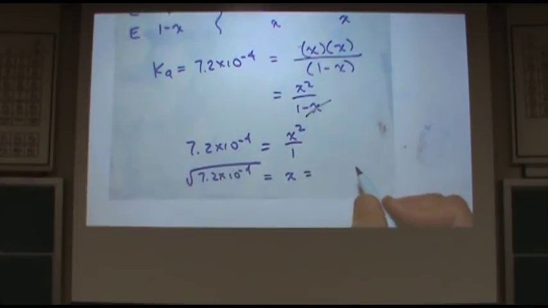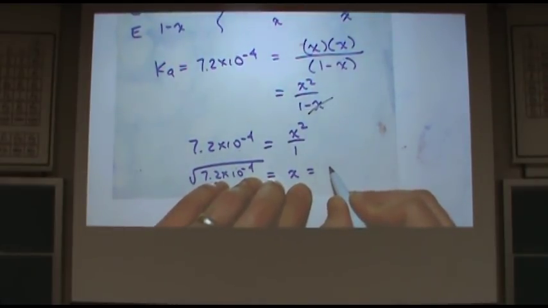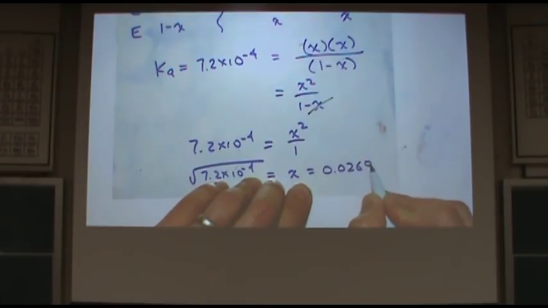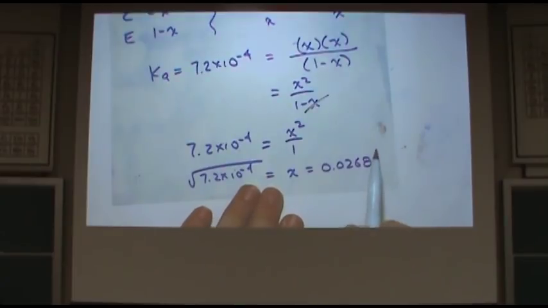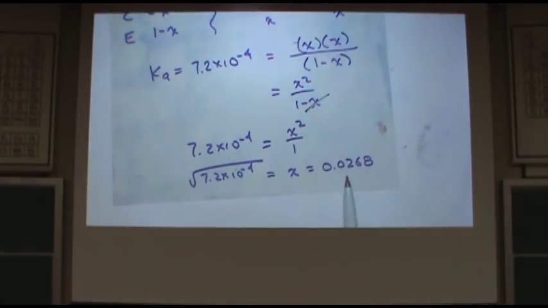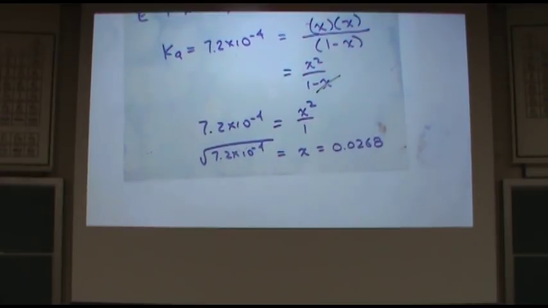Okay, anybody got that? What is it? 0.0268? Is that what you said? Okay, you can double check your assumption just in your head right now. Is that smaller than that? Yep. Looks like it's going to be great. That was a great assumption. It's tiny. I'm introducing a 2.68% error, essentially. So I'm okay with that. Close enough. Okay. So that's X.